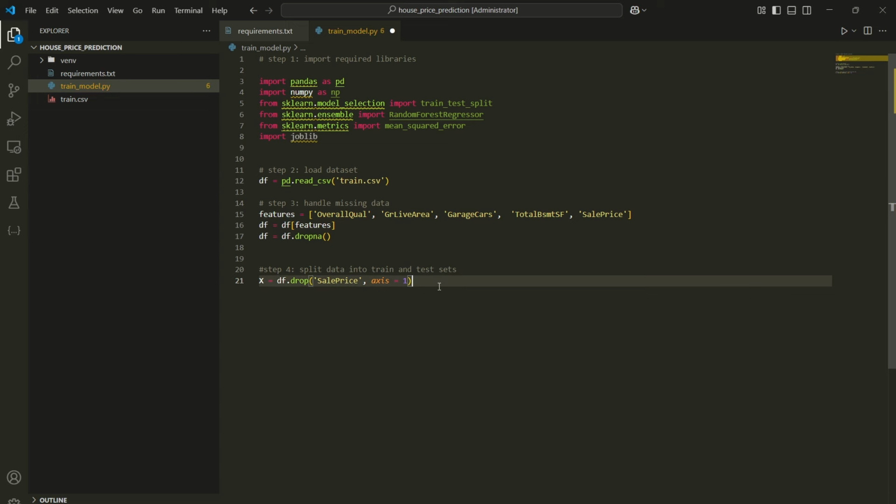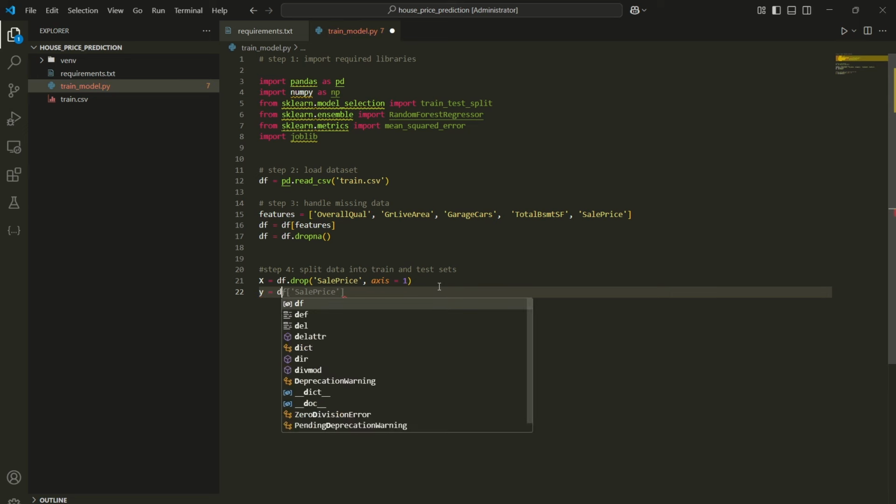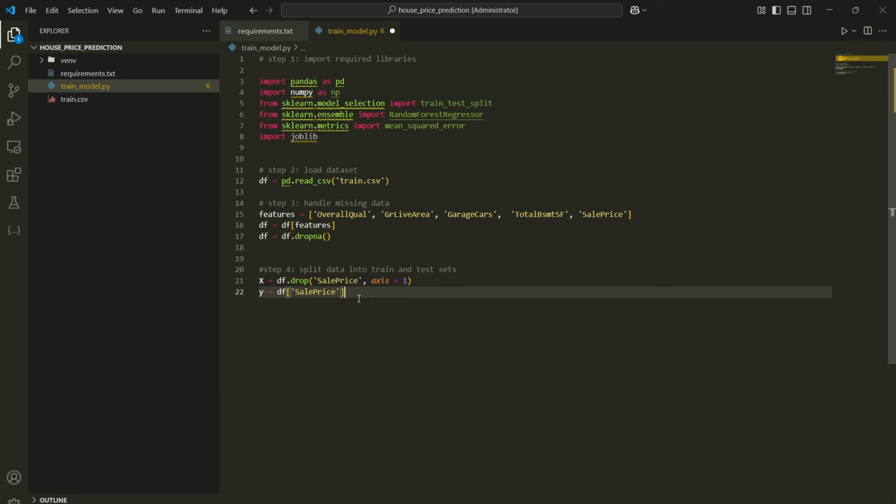Sale price, axis equal to 1, and in another variable y I am saving only the sale price. So I am saving these 5 features inside x and the remaining sale price inside y, from the data set.